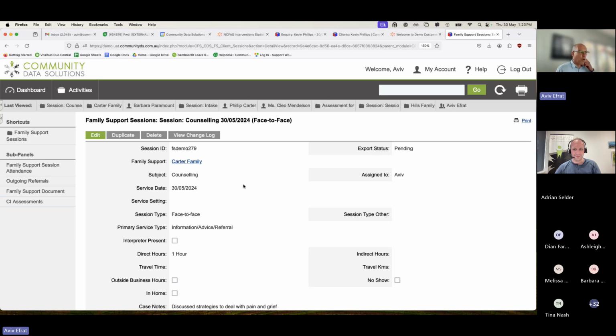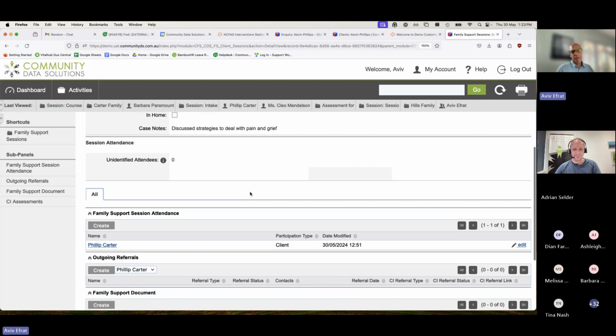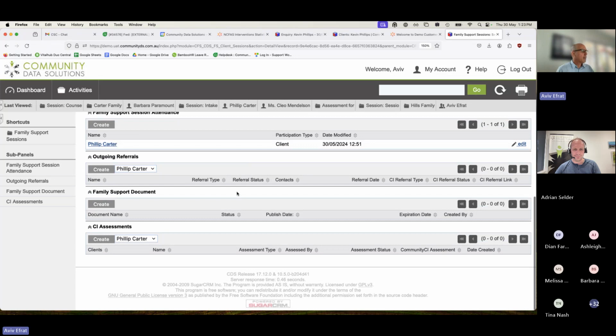some outcomes form. Now CommunityCI supports over 50 different types of outcomes forms that are available out of the box, but there is also the ability to build anything at all, whether it is bespoke, invented by your own organization, or whether it is a licensed form or assessment that another organization has qualified and you have the right to use. So in this case, we'll just demonstrate the process.